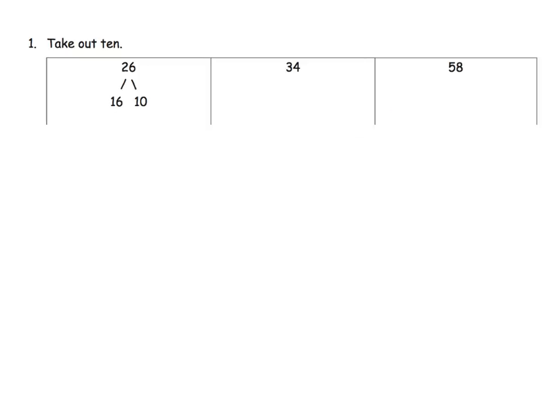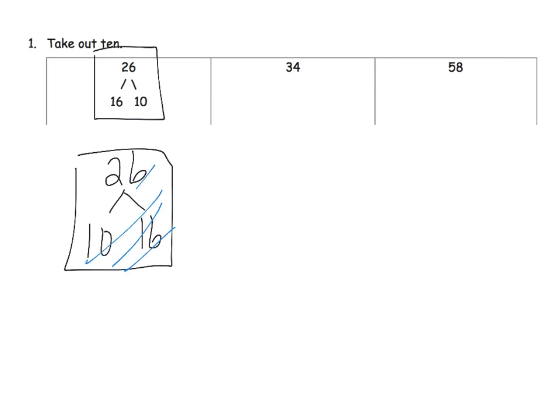First the lesson has us practicing taking out a 10 or decomposing a 10. Don't forget students might say oh 26 is 10 and 16, or they can say 26 is 16 and 10. Either one of them is fine. However, we're going to try the best we can to get our kiddos to decompose that 10 on the right hand side. It just makes the math a little bit easier to write. But if kids want to decompose and put the 10 on the left, it is perfectly fine.